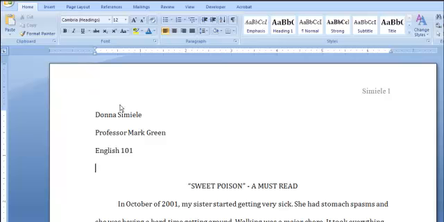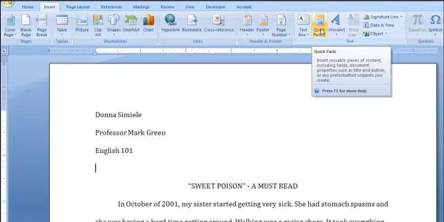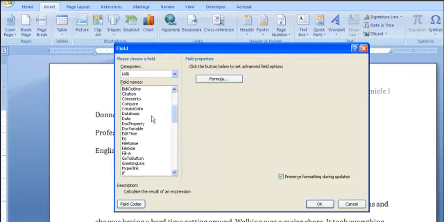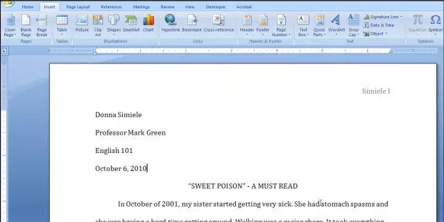And I would suggest that if you're not going to print this out today and you want to have the current date on it, I would go into the Insert tab, go to Quick Parts, go to Field, and in the list find Date. You can pick whatever date format you want. Because it's doing it as a code, it's going to update automatically for you. So that's all I need to do, and hit OK. When you click on the date, you'll see it's a field, and it's going to update automatically. So when you go to print it out and hand it in, it will have the current date on it. So this is the beginning page of your document in your research paper.